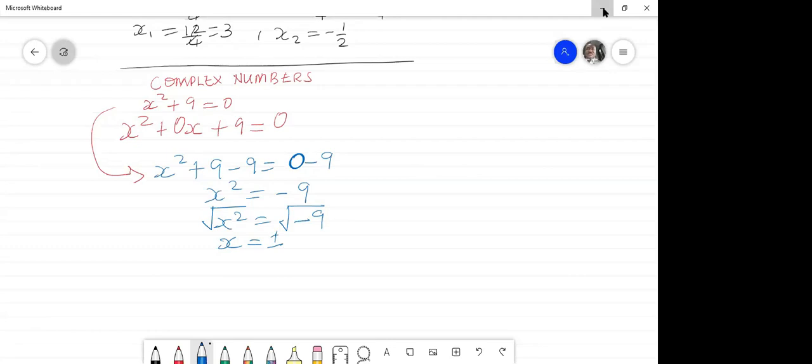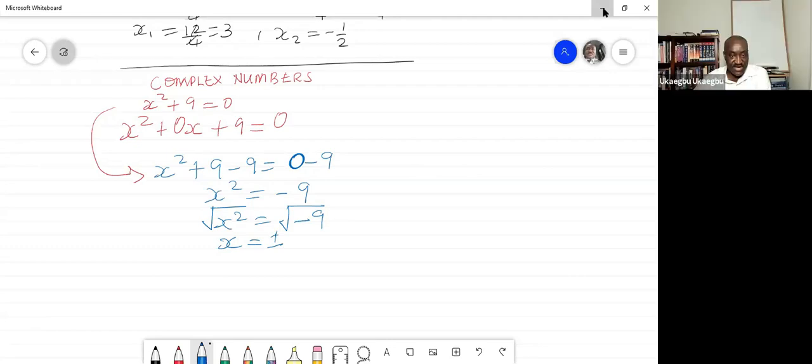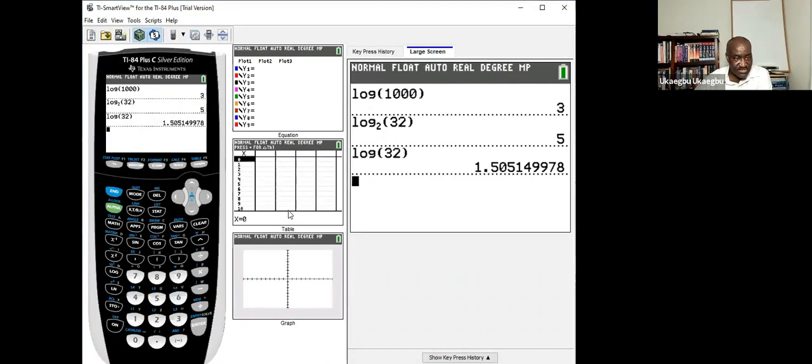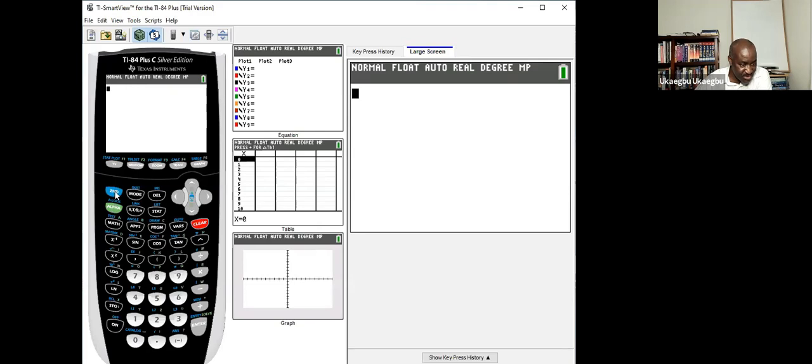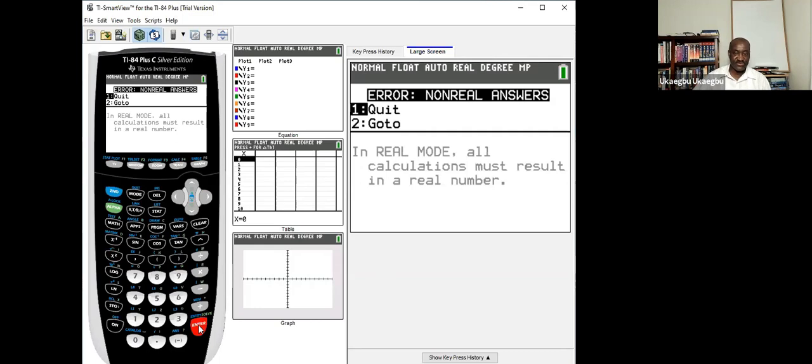Error. Okay, hold on, I'm trying to pull up a calculator everyone can see. Okay, can you all see this calculator? Yes. All right, so now we are trying to deal with negative 9, right? So let's go to square root, second function, square root, and then we have negative 9. And then we move out of the square root sign and we hit enter. Boom. Error. No real answer.